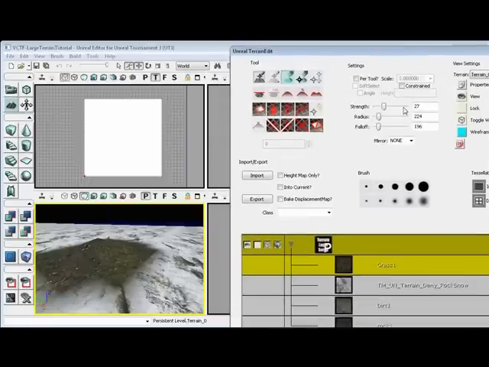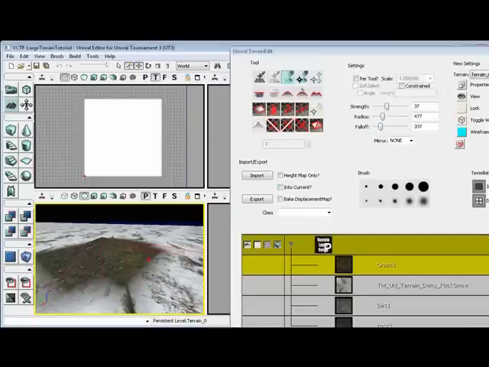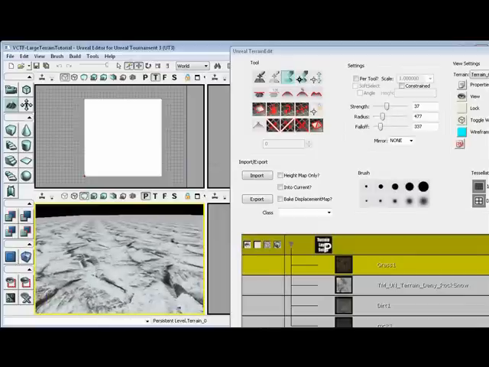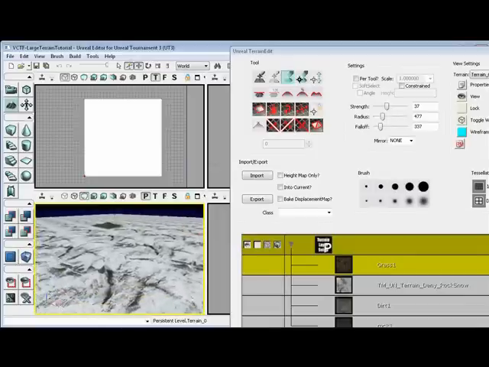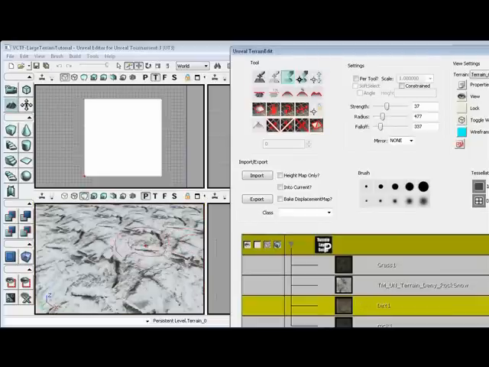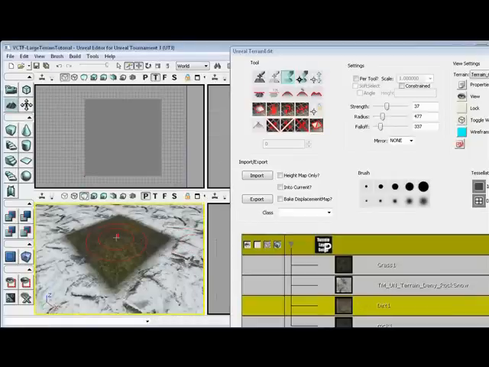Now, say for instance, I want to make a bigger radius or more strength. I'll make a bigger radius, bigger fall off. All right, so I'm going to come over here somewhere. I'll turn around so you can see the old one too. And what I'm going to do this time, I'm going to show you something. I'm just going to click on dirt, and I'm going to hold down control and left click. And see how I painted grass? Because grass is the first one on the list.